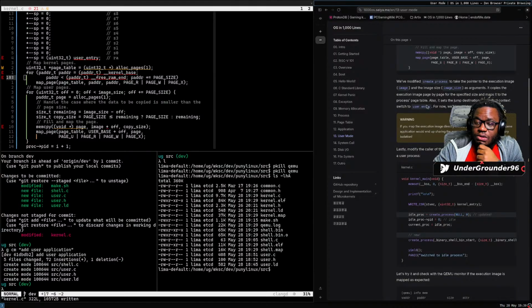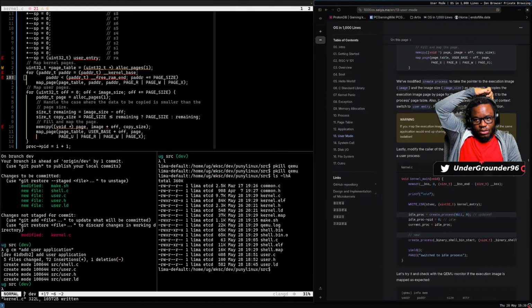It copies the execution page by page. First specify size and maps to the process page table. It sets the jump destination.